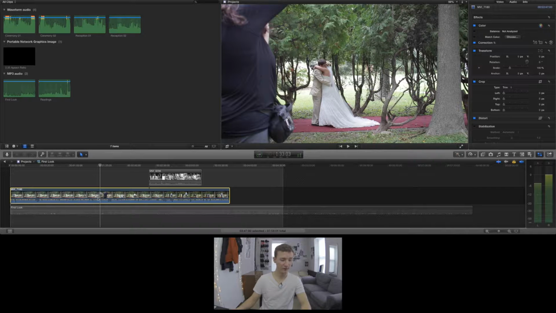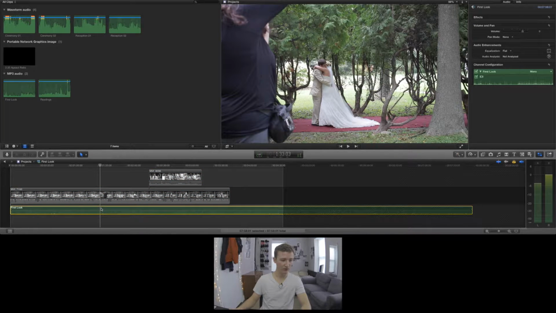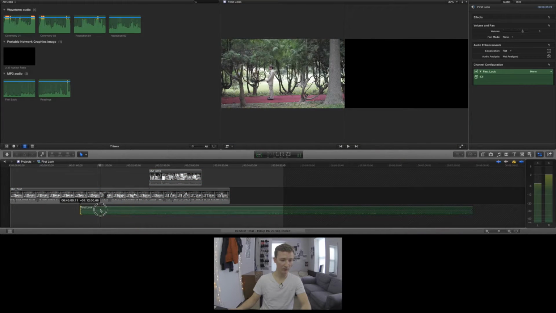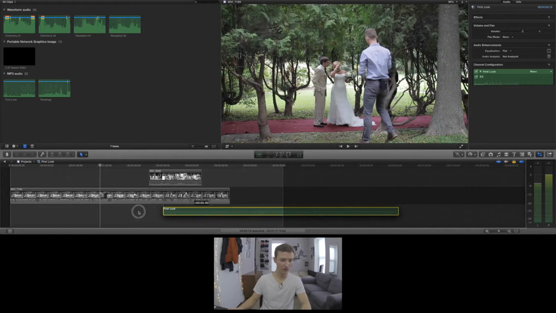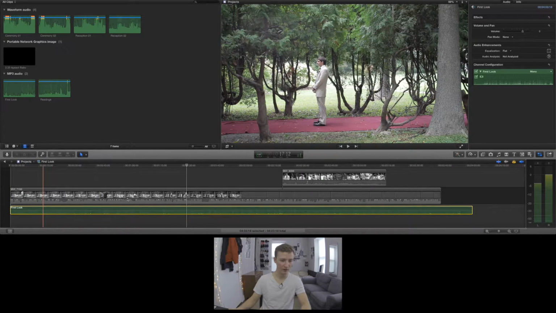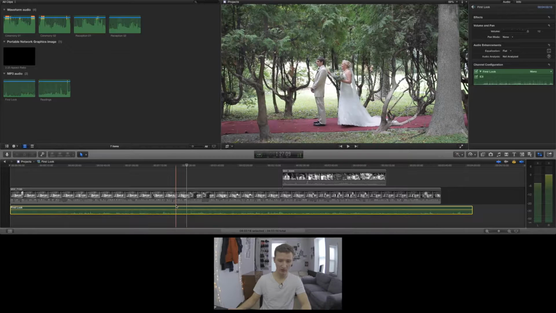And this is going to be tough because there's really no way to listen to the sound in this clip. So maybe I'll use this, and I definitely know that the beginning of this isn't being used, so I can just cut that off real quick. And I'm just going to raise this just so I can see the waveform a little easier.